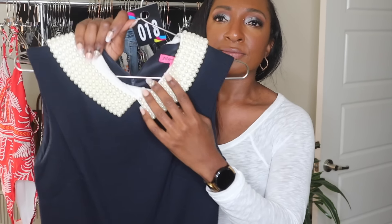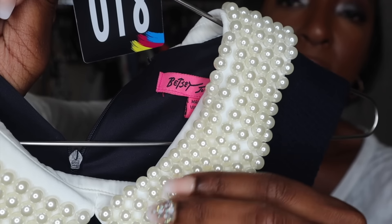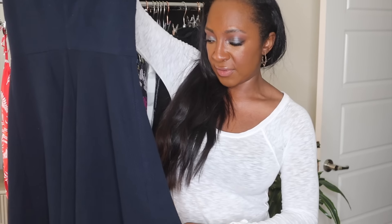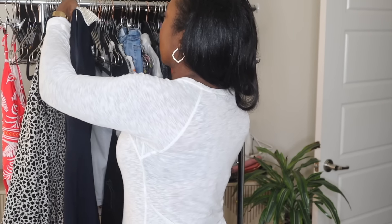This is Betsy Johnson. Look at the pearl detail on this dress. This dress is in amazing condition — it's navy blue, has some stretch to it, and I love the collar. I found some sold comps for this dress — anywhere from $100 to $150. I love this. It's a size six. She does some quirky stuff but I like it. This is very thick and feels like really good quality, and it was just sitting in the dress section right when I got there. It was amazing.